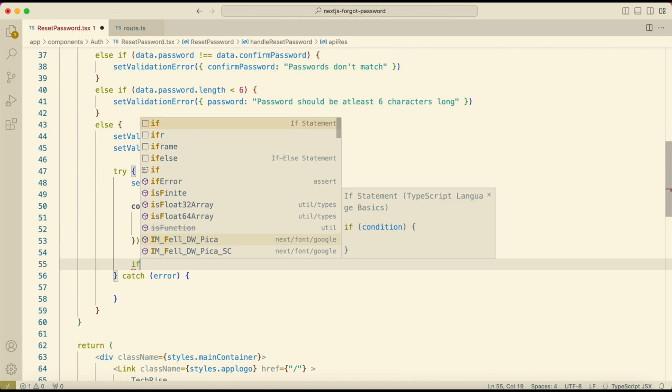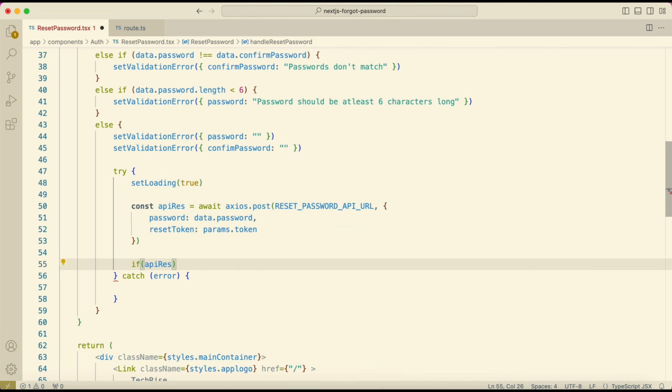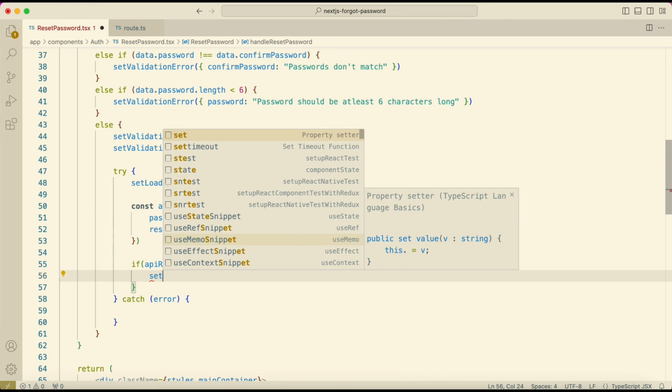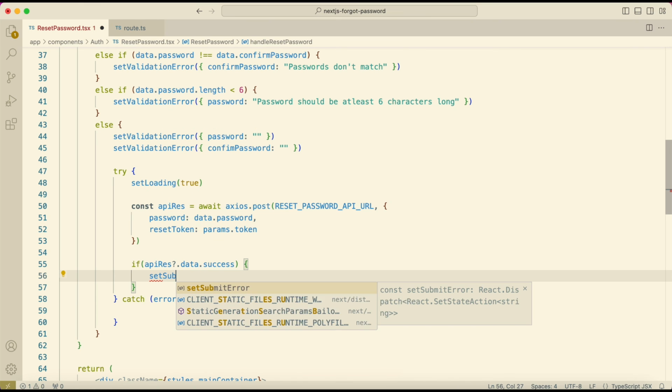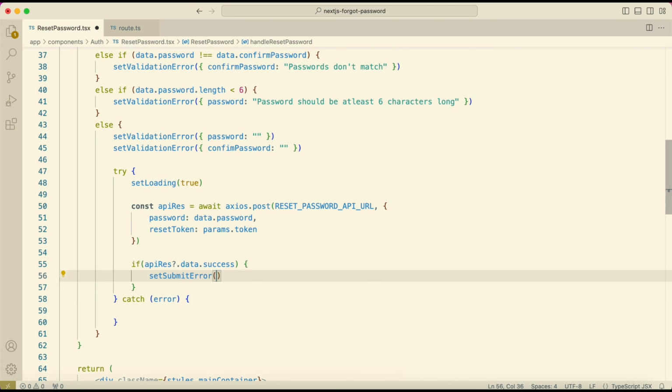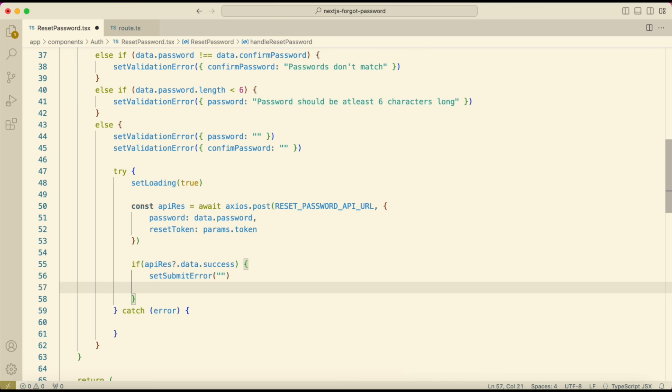If API returns success. Reset submission error. Now you can either show a success message or redirect, depends on your use case.